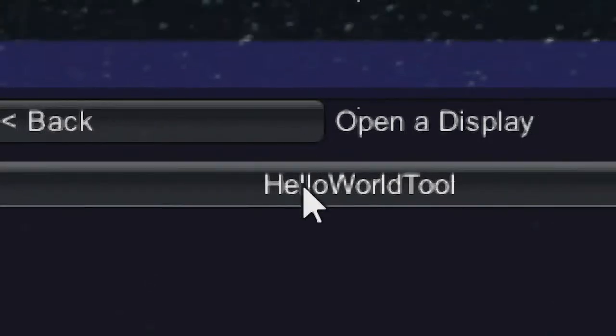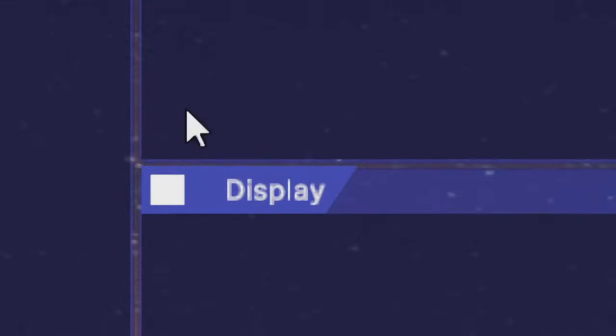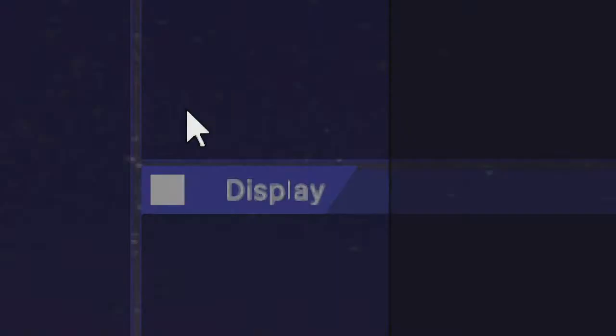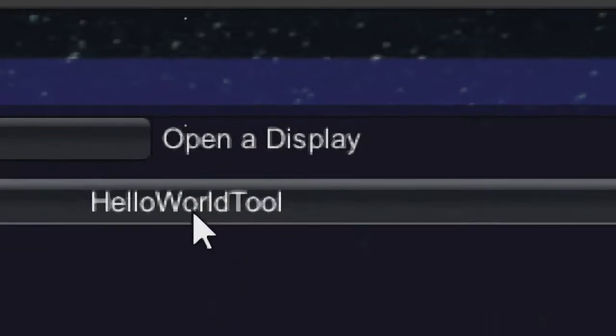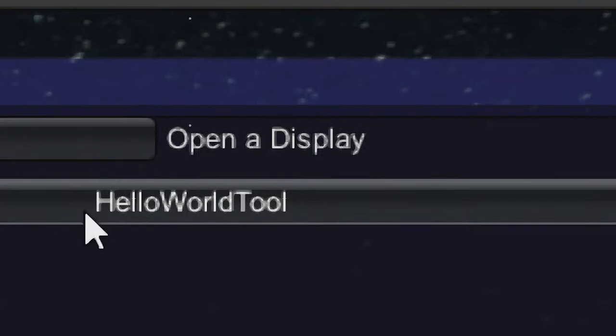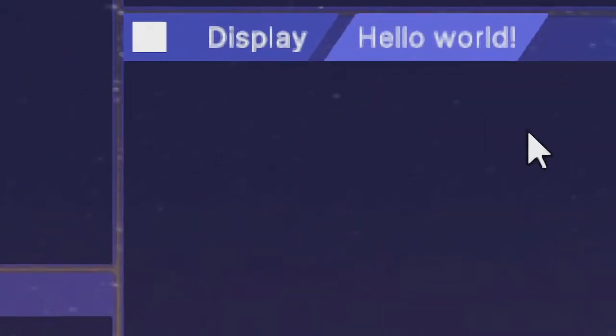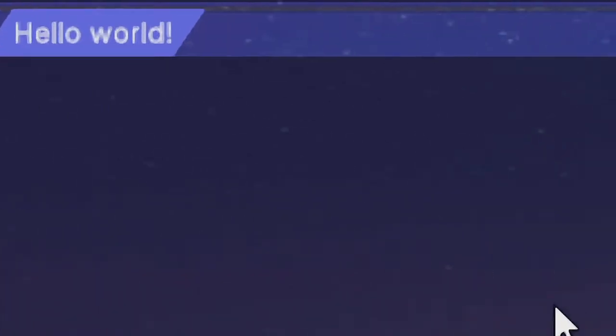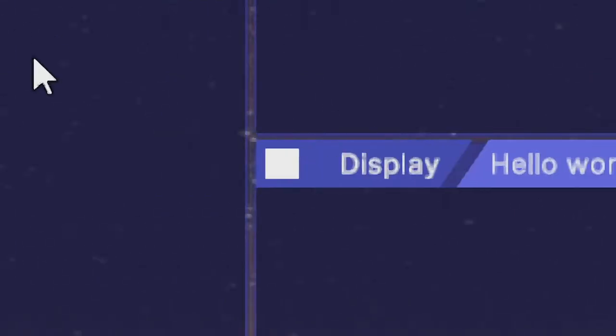We can do hello world. First of all, let's note that we don't have any tools open right now. But as soon as we click hello world test, it's going to create a new tab. It's going to assign it the name hello world, and it's going to completely screw up the transform.